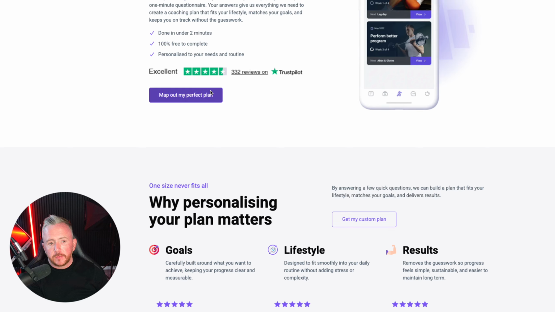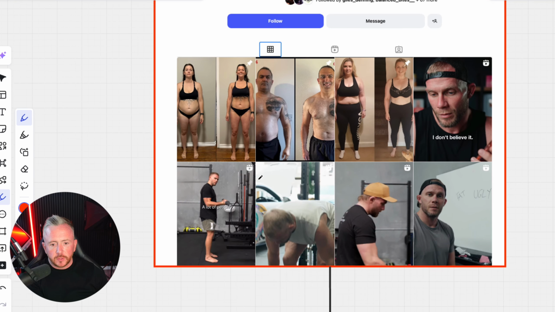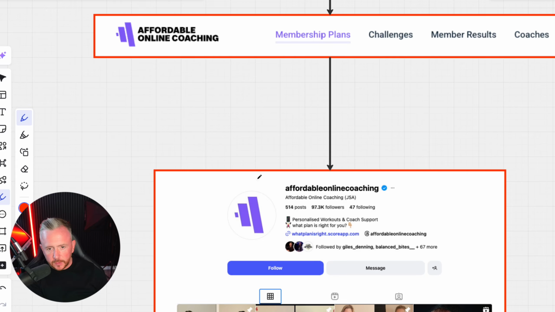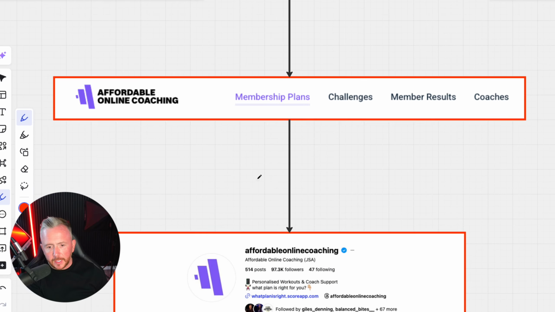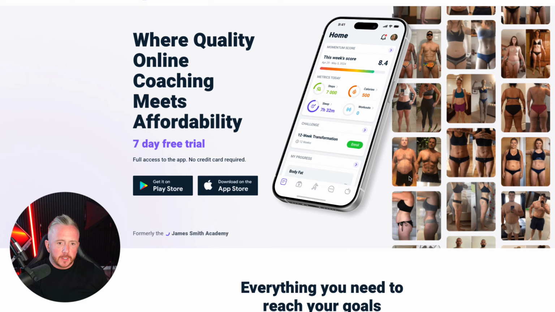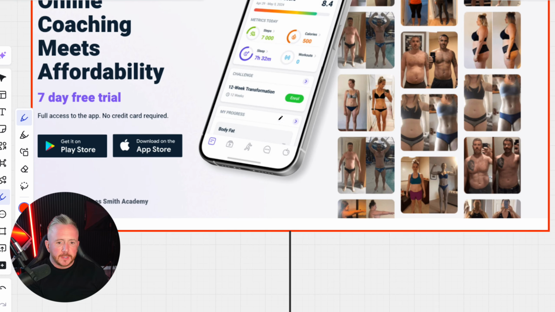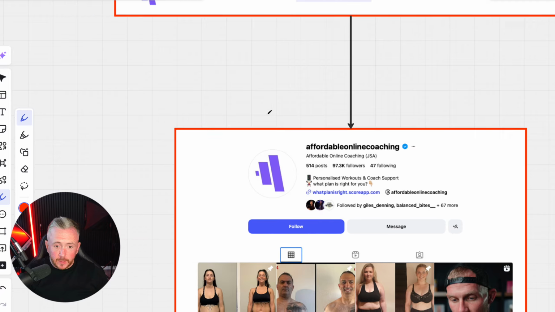So you can see here that they're driving people obviously from the Instagram to that lead magnet to fill in their details and get a bit of a value exchange. And that seems to be where they're driving most of it, because I checked out the ads library. They weren't running any ads. Hadn't been for a while, unless they're using another page that I couldn't find. The Facebook link here takes you to James Smith's Facebook. I checked the ad manager on that. There was none running. So in a sense, that's pretty much it.